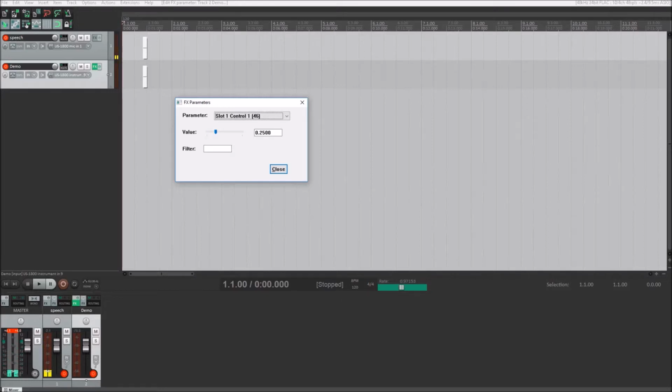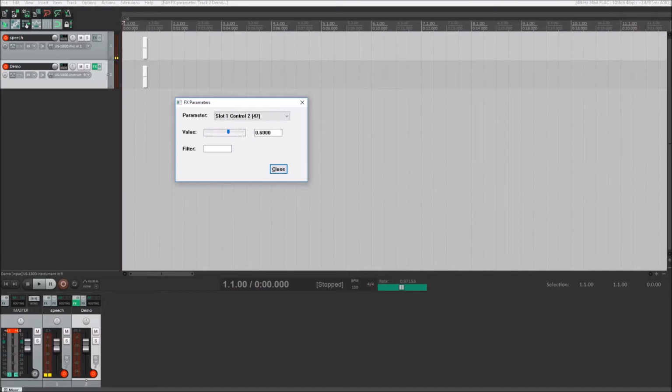Now, if you want to find out what the controls do, slot 1 control 1, value slider minus 60.0. The controls can also help you determine what that could be as well. This could also just be a gate. I don't know. I would have to experiment with a more distorted track to really determine that.